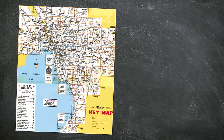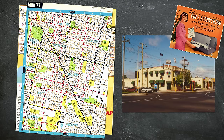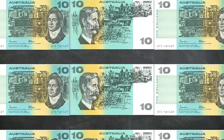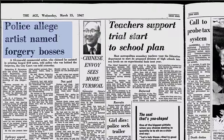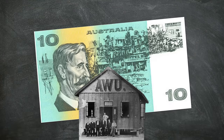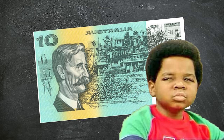Around the same time, some guys in a Melbourne pub hatched a plan to print fake notes with simple office equipment. They pocketed $800,000 worth of forgeries in 1966 — an adjusted value of over $10 million today. But the next year, most of the guys from the pub went to jail. It turned out one of them became a police informant, and there was a general distrust of $10 notes — some unions wouldn't accept them in their pay packet.